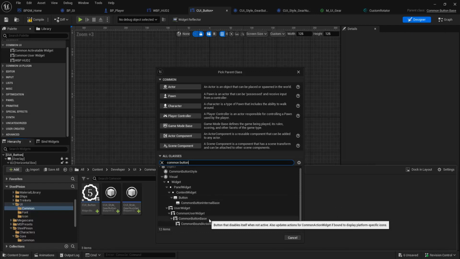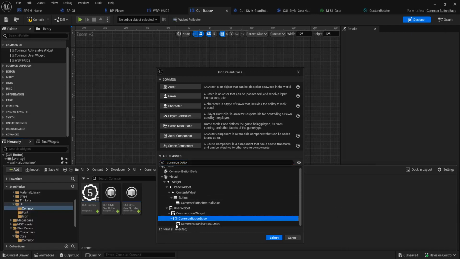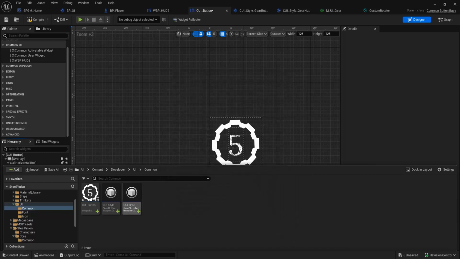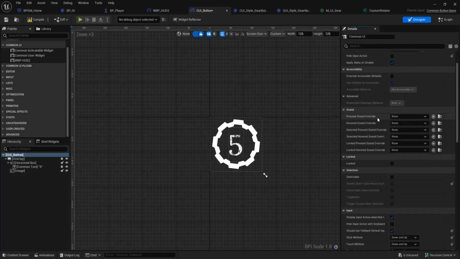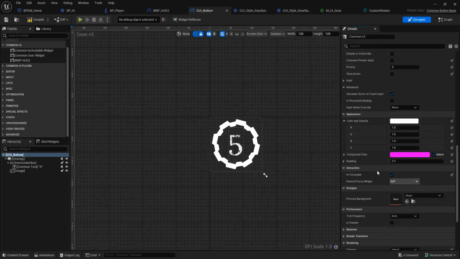So no, this one. Yeah, I think this is the one. So you want to create a widget from this, and that is how you can utilize all of their stuff. This isn't really meant to be a tutorial, I'm just rehashing what I learned. So here's this panel for all of the things that you can do.